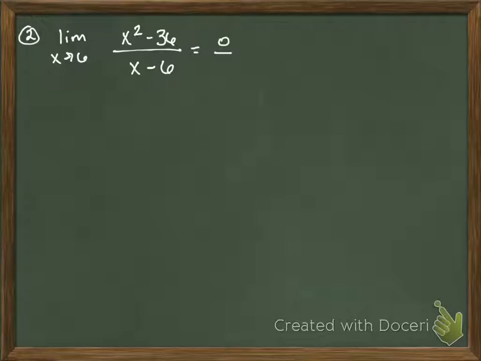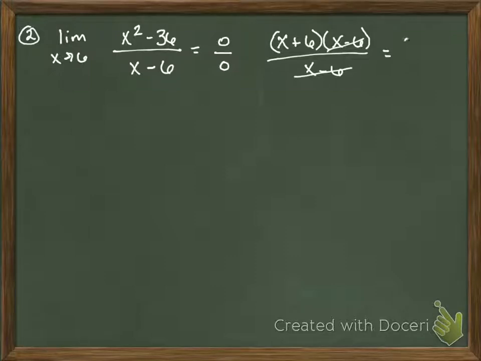The second thing that you got. I want y'all to find the limit as x approaches 6 of x squared minus 36 all over x minus 6. All right, so when we do this one, when you plug 6 in, you get 0 over 0 the first time. So you have to factor, cancel, plug back in. So this factors to x plus 6, x minus 6, all over x minus 6. Those cancel. So you plug in again. 6 plus 6 is 12. So the limit is 12.